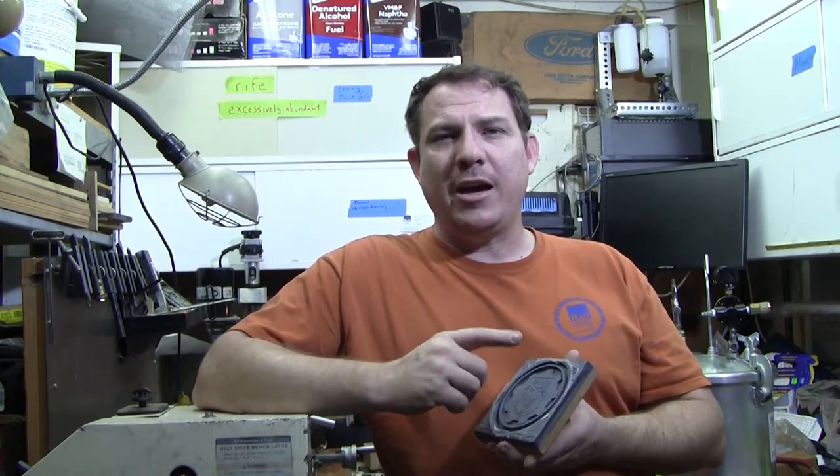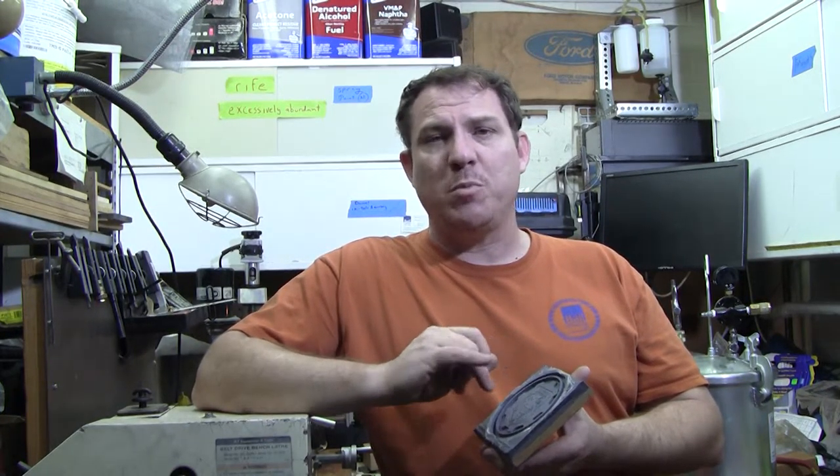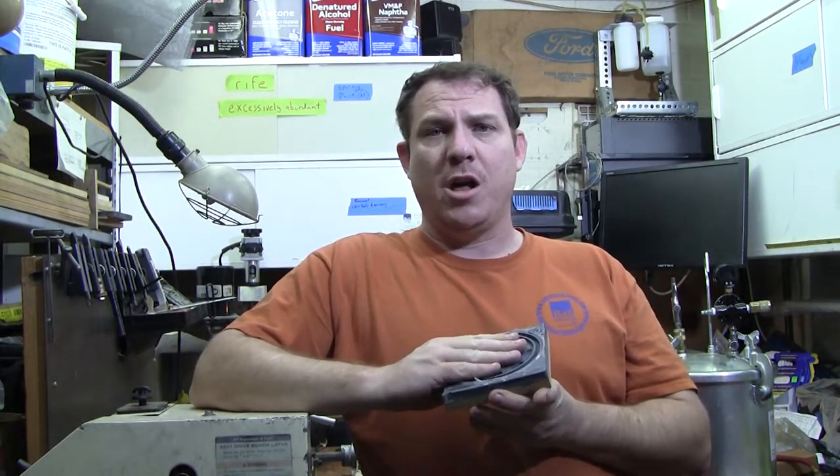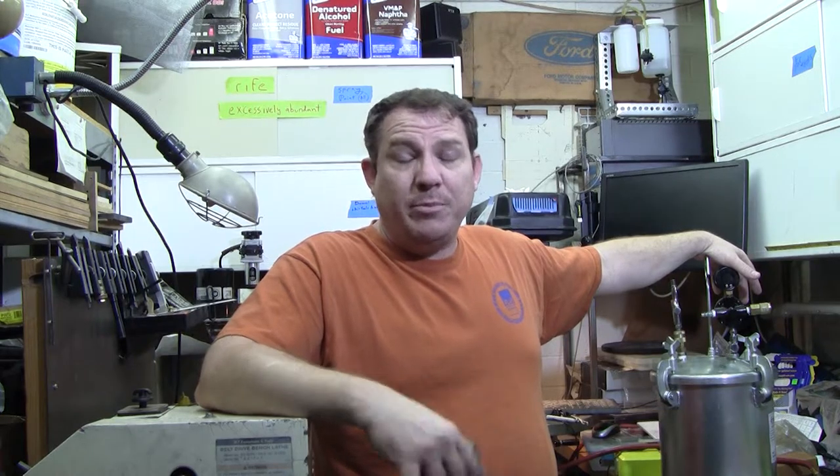To correct that, I could put this in a pressure pot. What the bubbles do at that point is they get so small they disperse into the liquid and they just make such a more solid blank. So if you happen to have the opportunity to do that, this is my pot right here. It's a 2.5 gallon paint pot with the pickup tube pulled out of it. This particular one's a Grizzly.